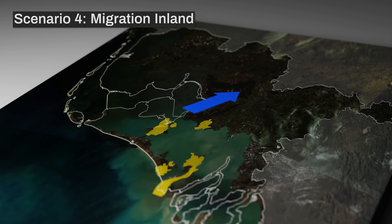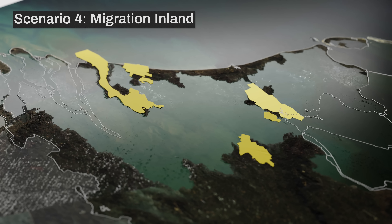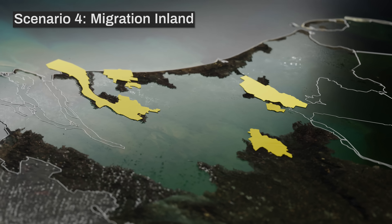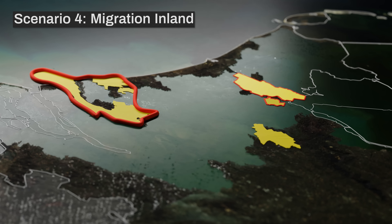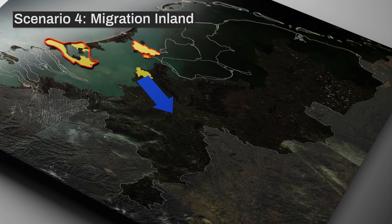But these three scenarios take time and money and would take decades to implement. As a last resort, the Dutch have one more scenario if sea level rise speeds up dramatically: simply because the Dutch wouldn't have time to build the additional infrastructure. That scenario is migration inland, which would see them abandoning much of the Randstad. The Dutch would focus on preserving the main cities in the region and abandon the rest. Amsterdam, Rotterdam, and perhaps Utrecht and Den Haag would be turned into islands, while millions of people would have to migrate deeper inland to Hoog-Nederland, the parts of the country above water level. This would lead to massive social movement and possibly widespread discontent.